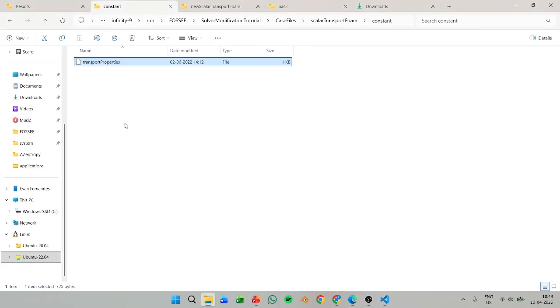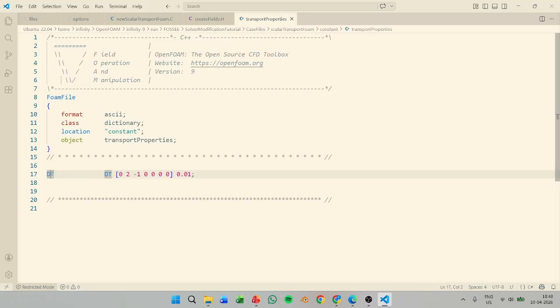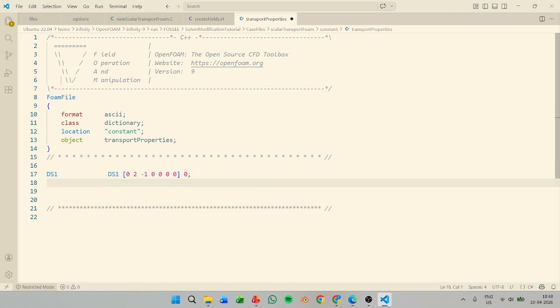Okay, so now in this case, for transport properties, you will have this as ds1. Same goes over here. Let's change this to ds1. You can keep the value as whatever it is. In this case, we have set it to 0, and you can copy the same one for the kinetic rate coefficient.